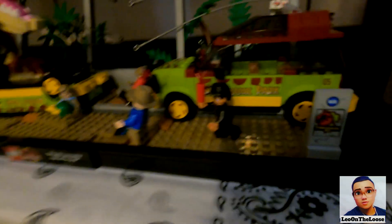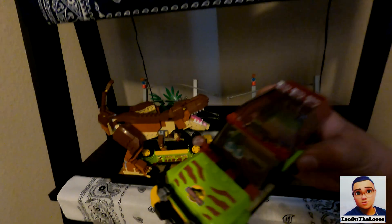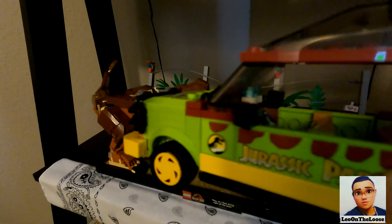It is the Jurassic Park T-Rex Breakout. I love it because it has so much little detail. Look right here, it says Tyrannosaurus Rex. It has Dr. Ian Malcolm, Dr. Grant, and the two little kids — I forgot their names. And it's cool because they come with flares. The trucks are pretty detailed, they got the nice little stickers. And here you have the two water bottles which he was demonstrating to the other paleontologist earlier in the movie. Got the little Ford sticker, little license plate. You have the little lights and everything.